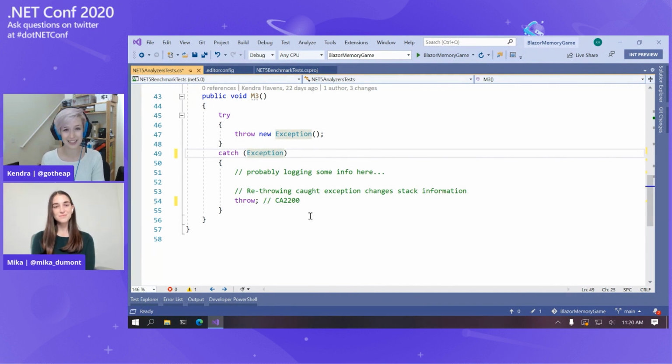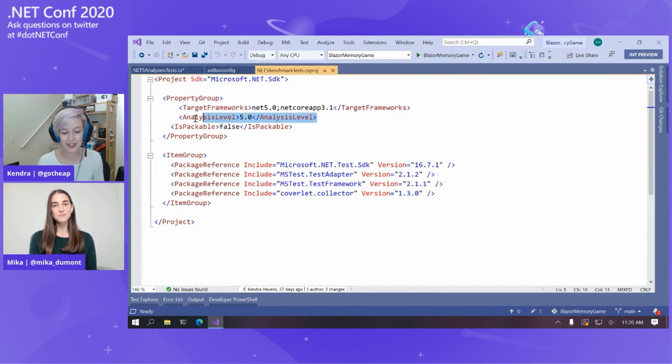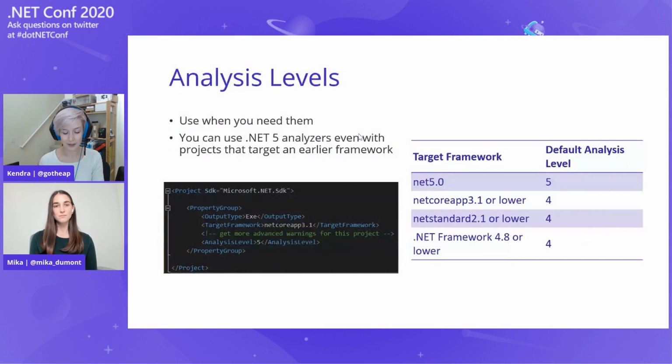So as you might realize, a lot of these occur in code that already exists. And we don't want to cause extra warnings when people aren't ready to deal with them and make those code quality improvements. We want it to be there when you're ready for it and when you want to work on that. So what we've introduced is analysis levels. By default, all of the .NET 5 SDK analyzers appear in your .NET 5 project, but you can adjust the analysis level. So analysis level 5 correlates with .NET 5. If I bumped it down to 4, it would correlate with .NET Core 3.1. And here's a little bit of what that looks like.